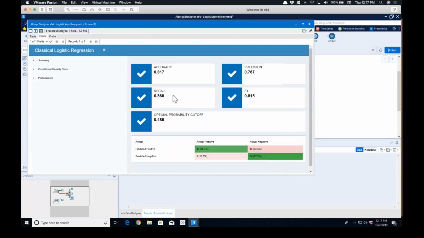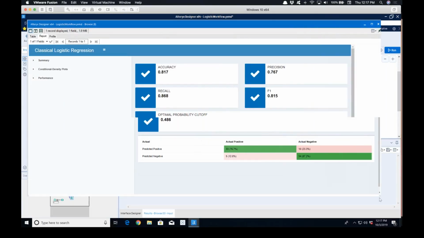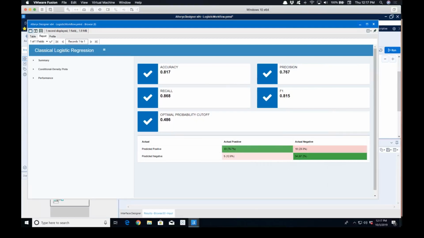All right. So the first thing I want to look at is down on the bottom here. This is called a confusion matrix. It's a matrix that says, based on our model, who did we predict to be a 1 and who did we predict to be a 0? And then what was their actual score? Who was actually a 1 and who was actually a 0? Okay, so the green boxes are people that we predicted correctly. So this first one, 33 out of 82 actually were a 1 and we predicted them to be a 1.